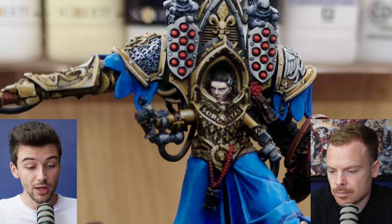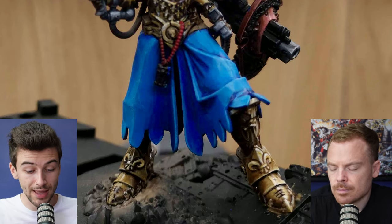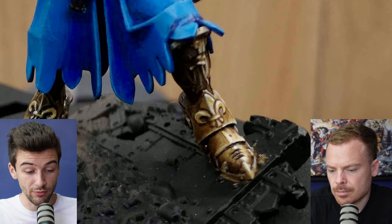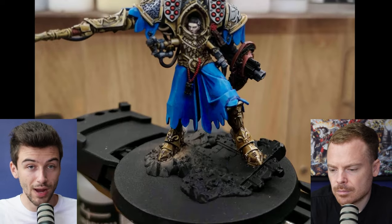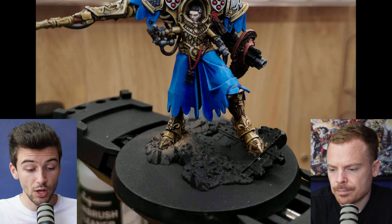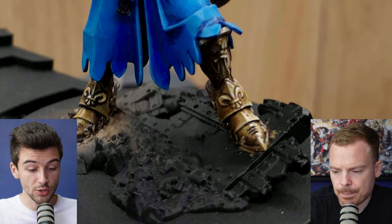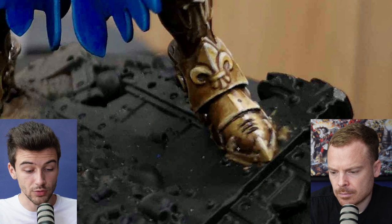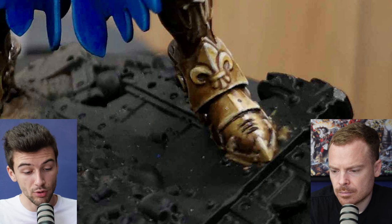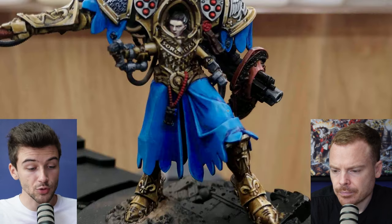That being said, going into some of these areas that have the more dramatic contrast, I would actually say they do read nicely as the gold, particularly with the foot down here. To me, this is the area that reads correct in the NMM style the most of any of the surfaces. So I'd be looking to do more of what you've done down here elsewhere on the model, if that makes sense. Yeah. So with the nice brown, dark tones blended up through the mid-tone to that nice bright highlight on the upper edges, nice smooth blending the whole way through, I'd be looking to apply that elsewhere.